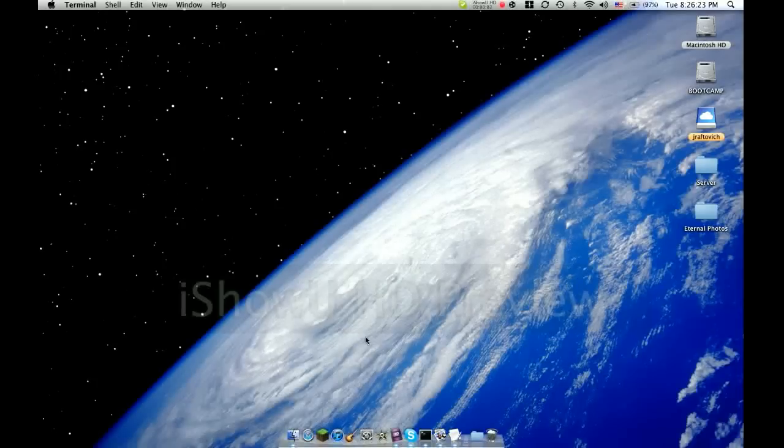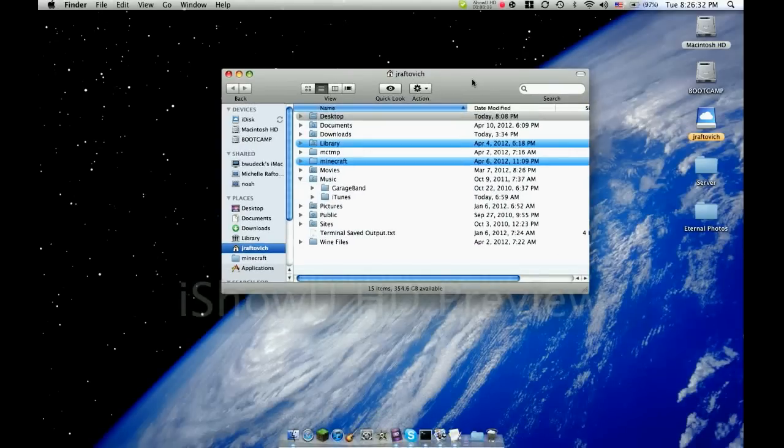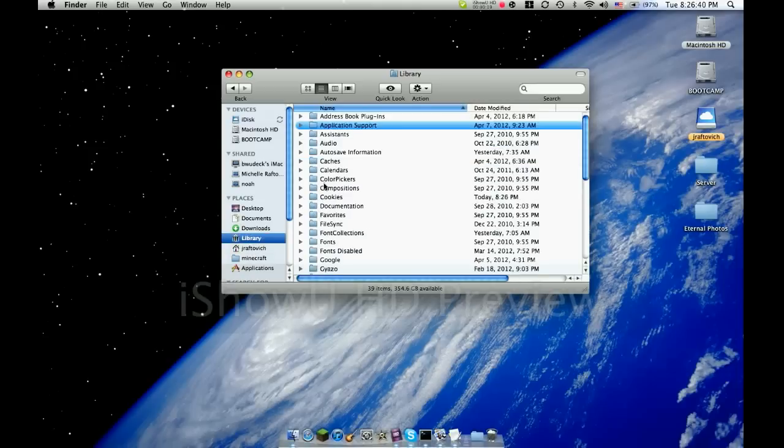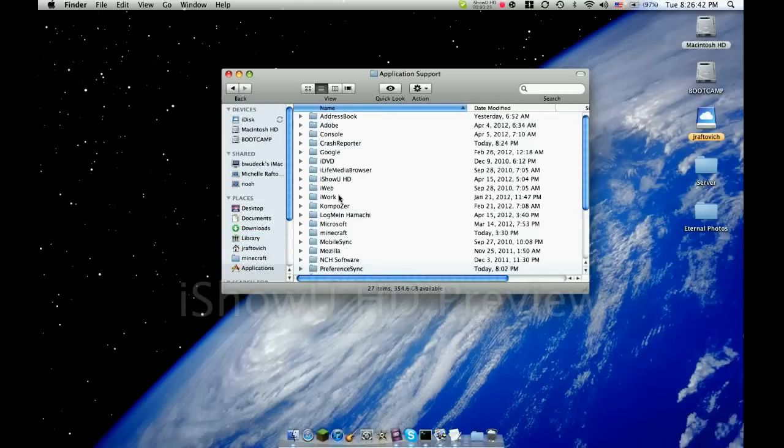It's Buckadillion. Today I'm going to show you how to uninstall any mod. It's not that hard. All you do is go into your Finder. This will work for PC too. You just need to know how to get to the Minecraft folder. Okay, what you're going to do is go to Library, Application Support, Minecraft.